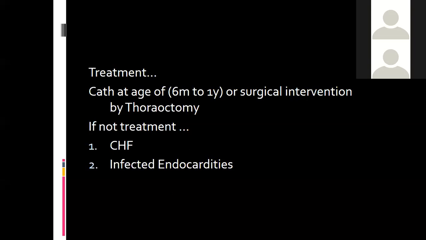And we can also treat by thoracotomy in case of patent ductus arteriosus. If not treated, they can develop congestive heart failure and also infective endocarditis. Congestive heart failure is the inability of the heart to pump enough blood to meet the body's requirement. It can lead to complications: left heart failure and also right ventricular failure. They also can have infective endocarditis. They form vegetations on the heart valve, which can cause destruction of the heart valve, leading to infective endocarditis.